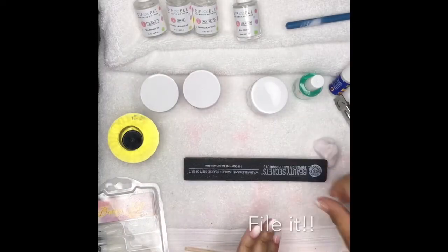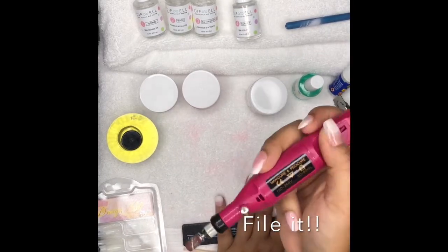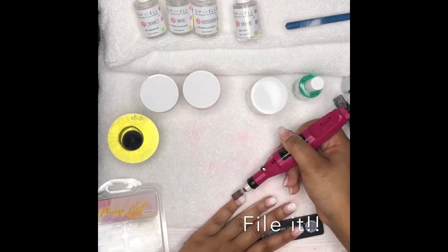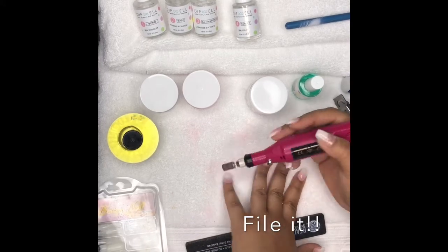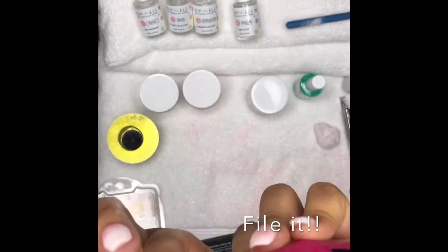All right, so it's filing time. So now that it's had some time to dry, we're going to go in with the nail drill here and kind of shape that to my desired shape and thickness. You can go in as thin or thick as you like. I'll be honest, it is definitely a little bit more difficult to do this on your own.